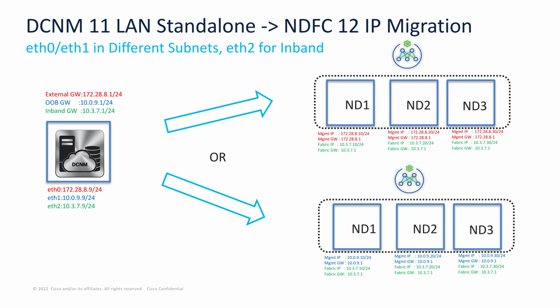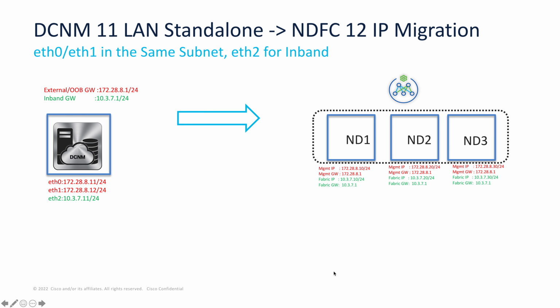In the first topmost right picture, what we see here is basically a cluster of 3 ND nodes, and we have a management IP in the red subnet and the fabric IP in the green subnet. So that is how it would look like as option 1. Or option 2 would be to use a management IP in the blue subnet and the fabric IP would be in the green subnet. So those are two different ways to achieve the migration.